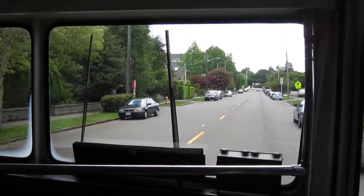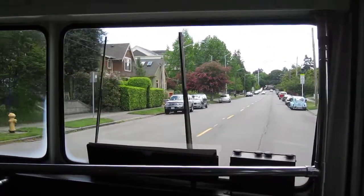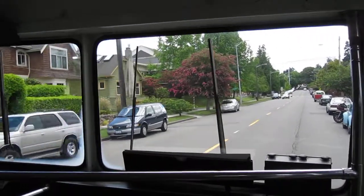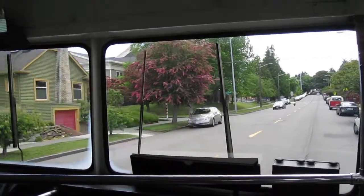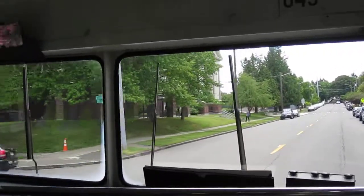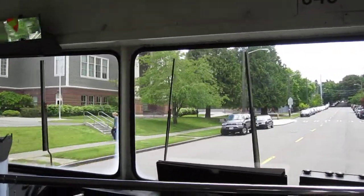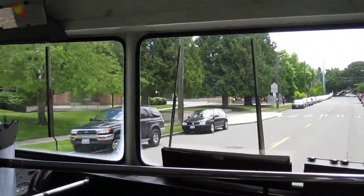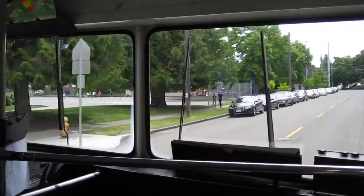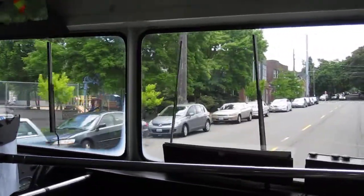So why are they running that through the motor coach instead of electric storage? Because they're doing some construction work on the other end of the Route 2 today. That's why we're kind of constricted on what routes we can do today. They often run the motorized, but not always. Will we do any part of Queen Anne Ave? Pretty much any part of Queen Anne that we want. We do most of it right now. There's a fire response down on the Route 13, so we're not going to go down there. I was just hearing on the radio, so we're going to go to the 3 terminal and the 4 terminal, and we're here at the 2 right now.